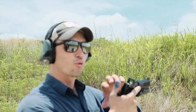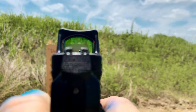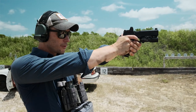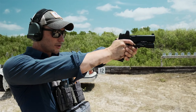TLC. Again, just give it a try. What we're trying to do is train the eye to look through the dot and focus at what is downrange. You need to do this from about 3 to 4 yards away because the entire script or the words need to be able to be seen through the glass. So whatever you're using, however big your dot is.